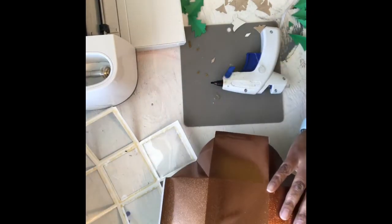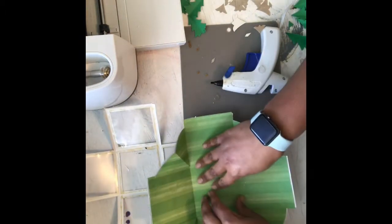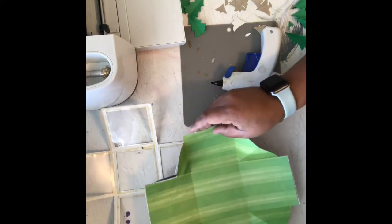Okay, so I have a few more notes for you. One, whatever your outside of your box is, it should be double-sided, being that I used this cardstock that was white on one side and the glittery on the other side. What I did was just make 2 cuts of this, where I'm just going to glue this down in here, so this now becomes my inside, and then I can still keep my outside. So I want to show you that. I'm going to glue this down. I had a piece of acetate get a crack in it, so I'm going to use that as my base to build my little scene in the inside.